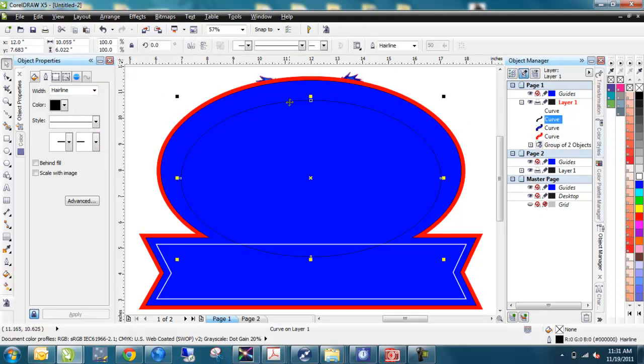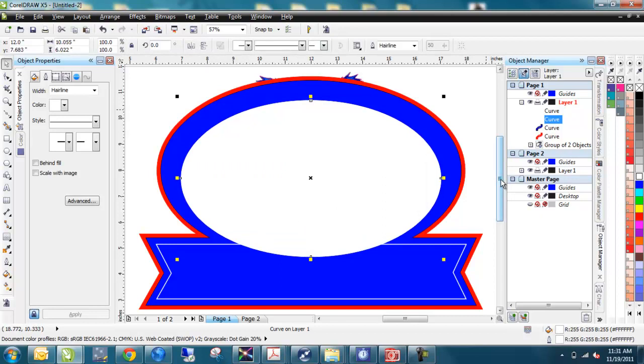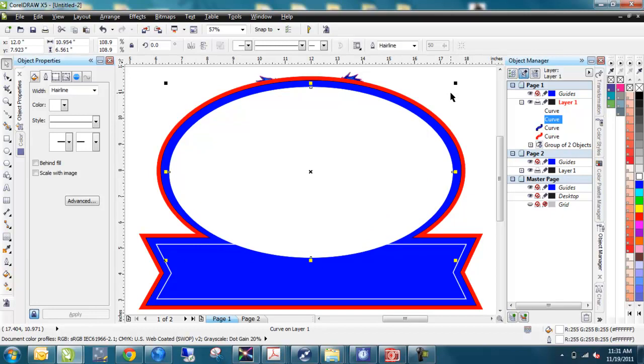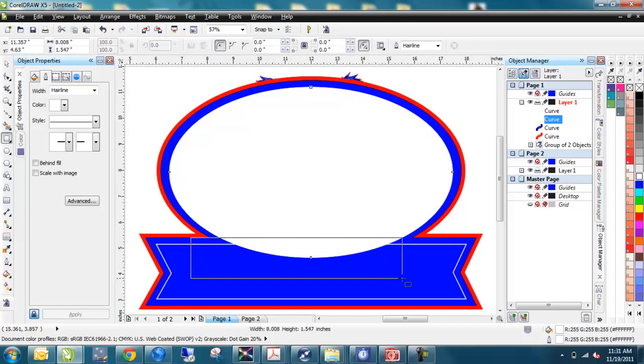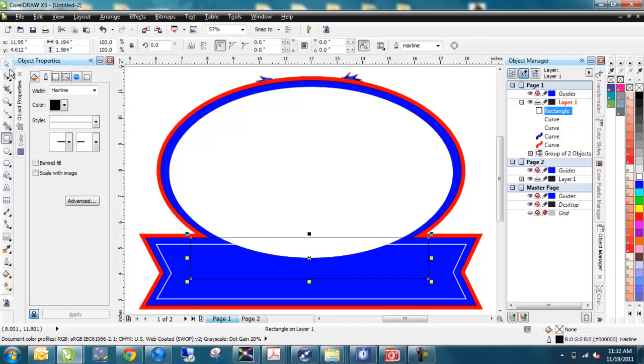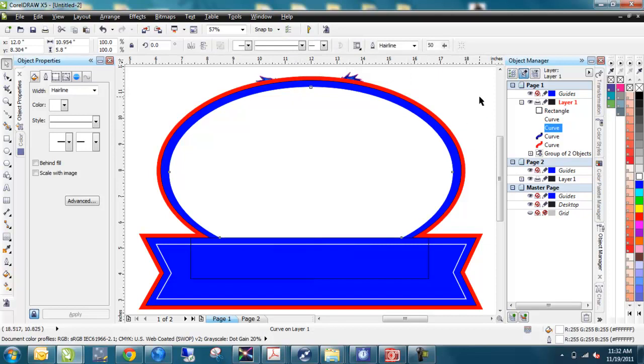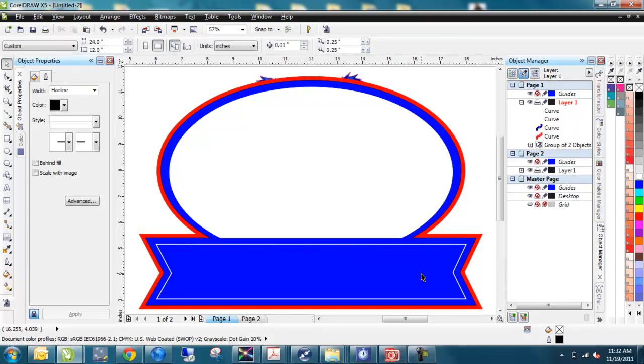So we've got our blue, our red, and we'll make this one white again. We need to move it down a bit and center it — somewhere about there. Now this is going to be trimmed out of that upper portion. We need a line going across to trim it. I'll use my box tool and draw from edge to edge, then select that and shift-select the oval and use my Trim tool. Now I've got that oval trimmed up where I wanted it, and it matches up nicely.